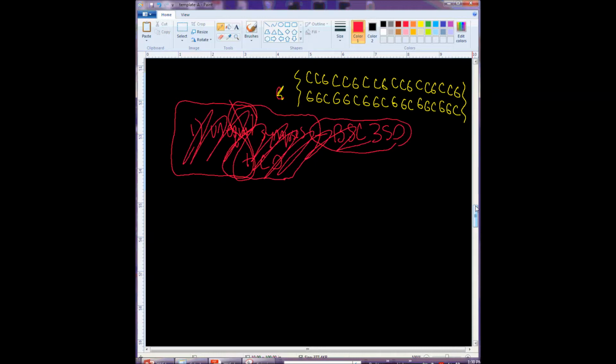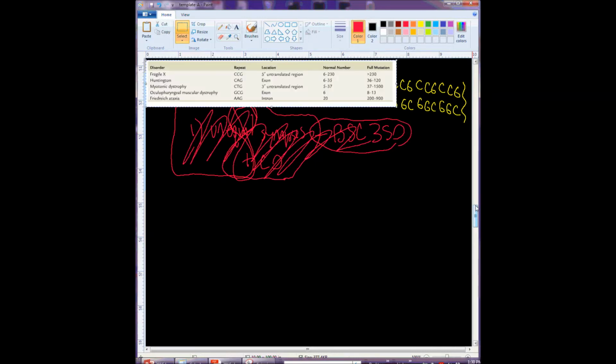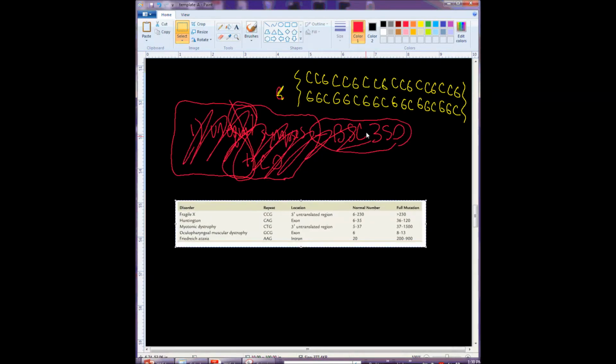Notice that some of the repeats occur in areas of the gene that are not translated. How can a mutation occur if the alteration is not reflected in an altered amino acid sequence? So where are they occurring where the sequence is not translated? 5' untranslated region here, 3' untranslated region here, and intron. So what do we know about those 5' UTRs? Well, they're needed for some things, right? We talked about this in lecture, and I hope it's on one of the lecture slides, because it won't be a question on the exam unless it's on a lecture slide.